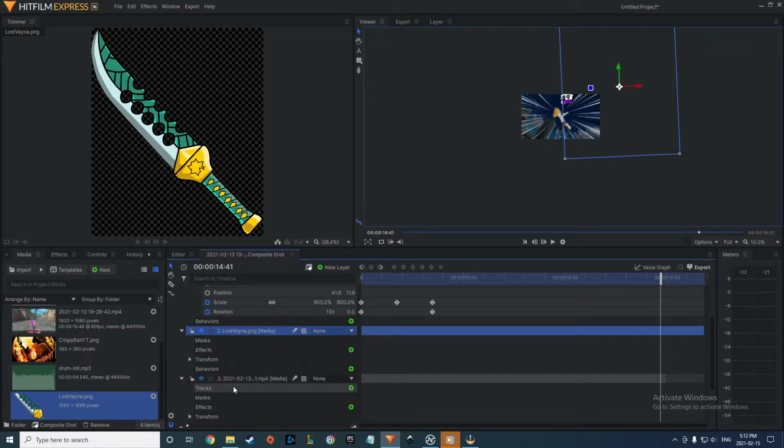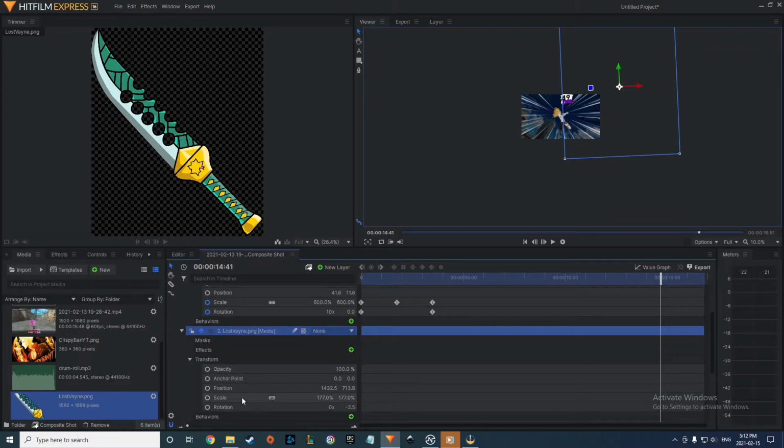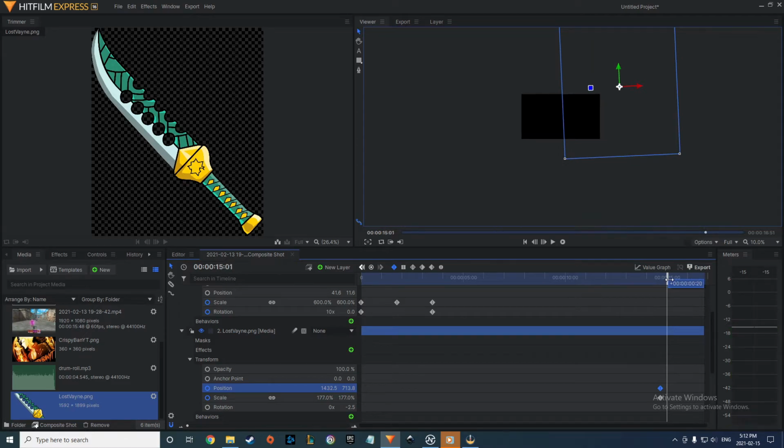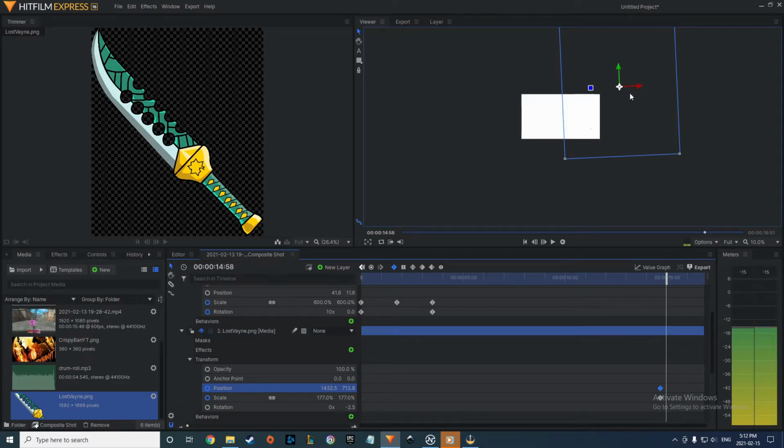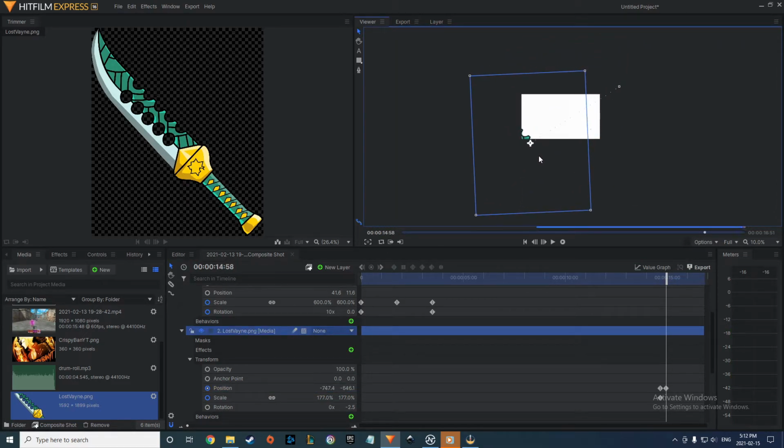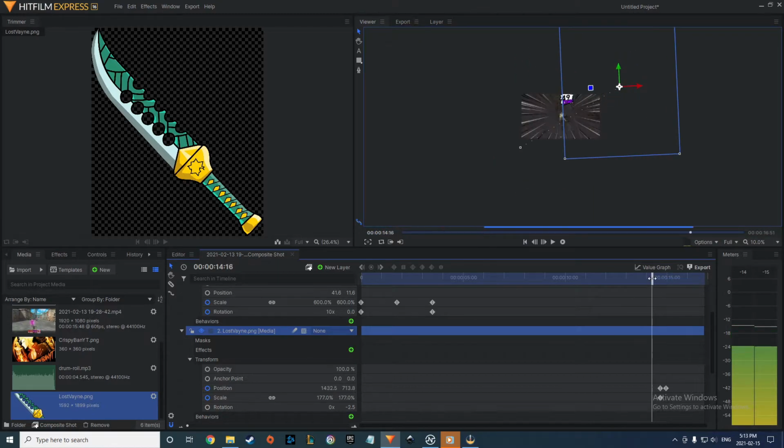I'm going to go to all my behaviors and everything, transform. I'm going to lock in both the scale in case I screw something up, and then position. And maybe by the time it goes all white, I want the blade to have already passed all the way through. By simply dragging it, it actually knows what I want to do.